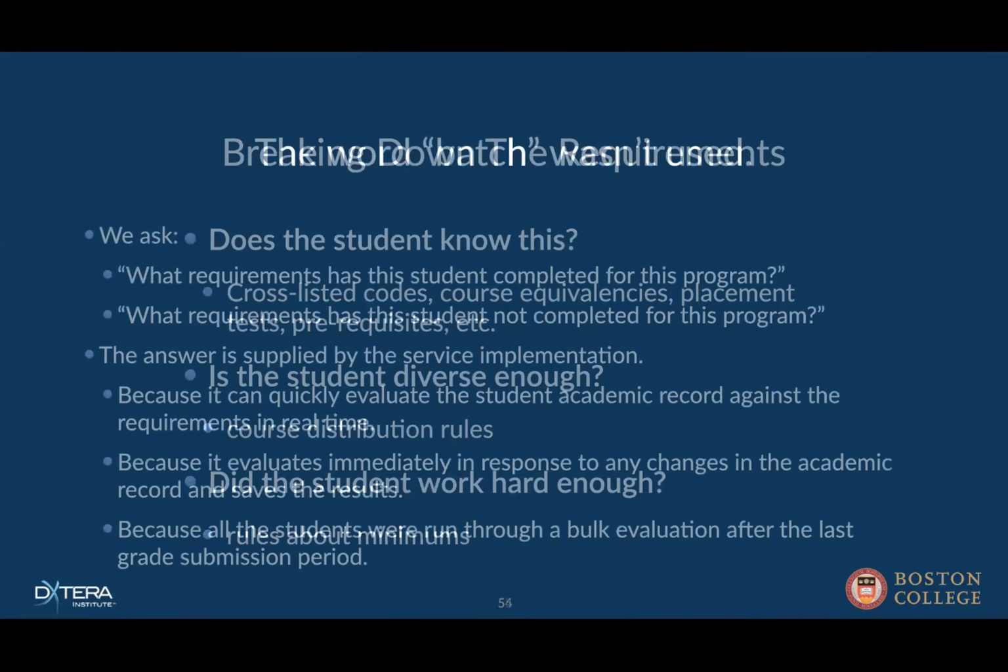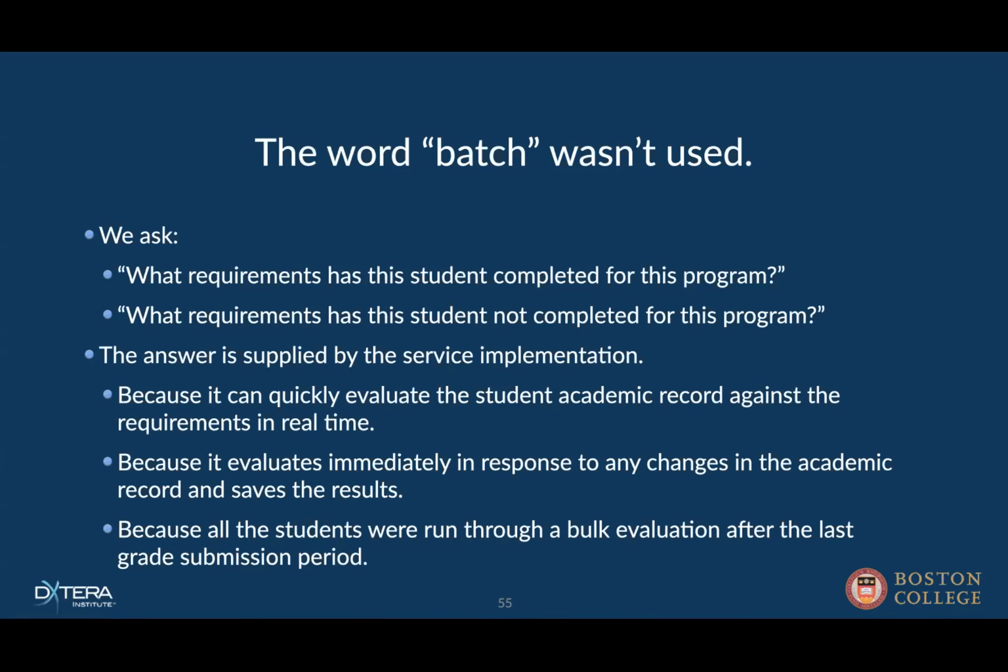So in the design of EagleApps, we usually ask the question, what requirements the student has completed or what requirements the student has not completed. And so that's the kind of question that is available in our program progression side of the house. And so the answer is always supplied by an implementation of that service. And so it's the service responsibility to, in response to those questions, evaluate the student's academic record. So we'll be looking at the student course records and exam records and program records, and to be able to do an evaluation in real time.